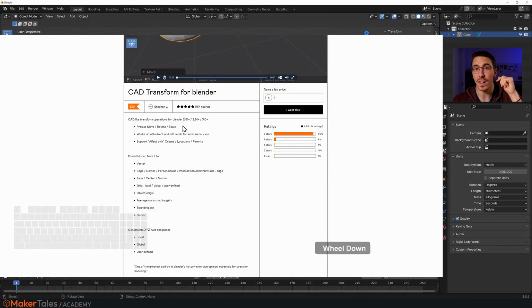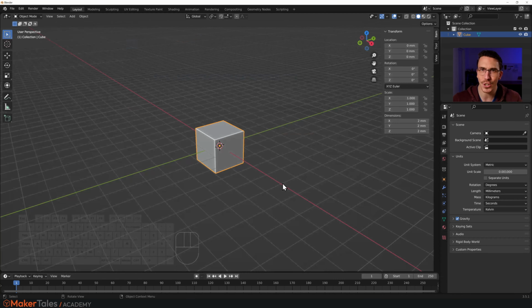Now, there's a link underneath this video, and it's going to take you to this page here. This page is a Gumroad page of the CAD Transforms add-on. It's completely for free. You can put in a 0 here or put in a donation amount. I personally would put in even just $1. It means a lot, and this add-on is amazing. So once you get this add-on, it's going to give you a little zip file. So let's go ahead and install that zip file.